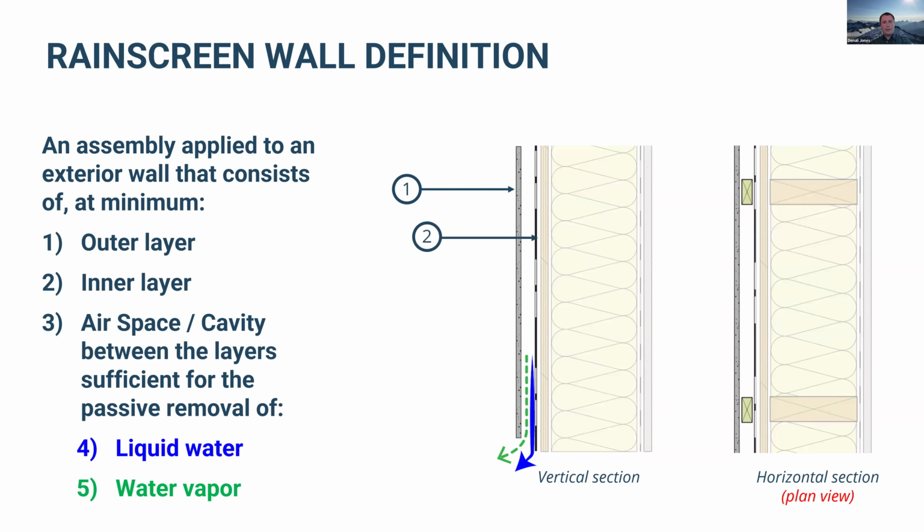The inner layer is typically going to be a membrane. So this is the WRB membrane, and quite often also functions as the air control layer as well. We'll get into that later. So that's our outer layer, inner layer, and then we got the airspace in between, the cavity. So that's created by these vertical wood furring strips that's holding the cladding away from that inner layer. And then we've got a big enough space there that we can get that passive removal of water. So the liquid water is going to drain out. Water vapor, you'll get enough ventilation behind that cladding that it can get removed as well.